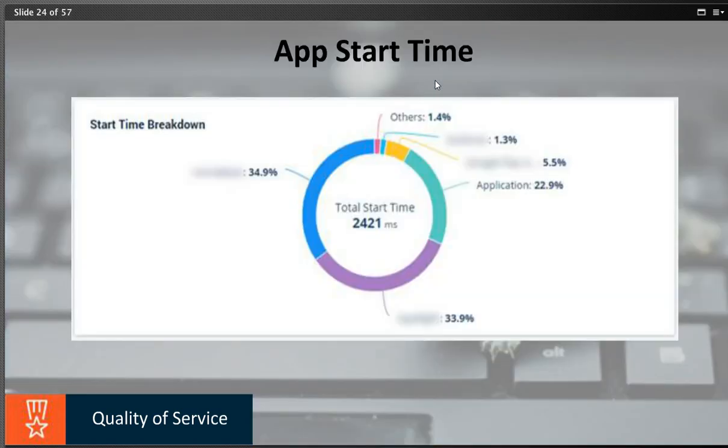Here's one of the many apps we've analyzed at SDK. You can see here a breakdown of the app start time. Basically, how long did it take before the user got any feedback from the app? Before the splash screen, before anything, from the moment they clicked on the app till they saw something on the screen. Now, this particular app took 2.5 seconds to launch.